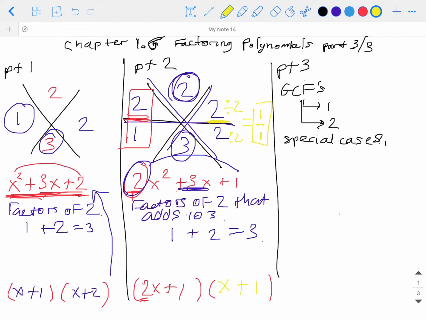For this video, we'll be talking about GCFs, greatest common factors, that involve using the algorithm from part 1, the regular cross product algorithm, and using the algorithm from the previous video, the chrysalis method, to find out how we can simplify completely from a complex polynomial down to 2 parentheses or perhaps 3 parentheses. And at the end of the video, we'll be discussing special cases. So let's move on.